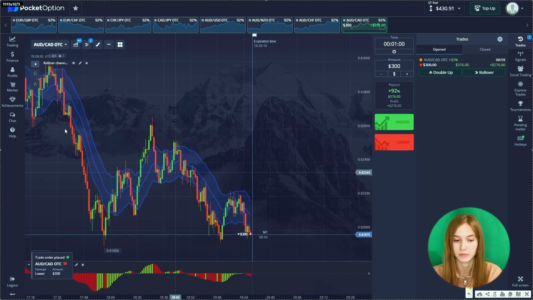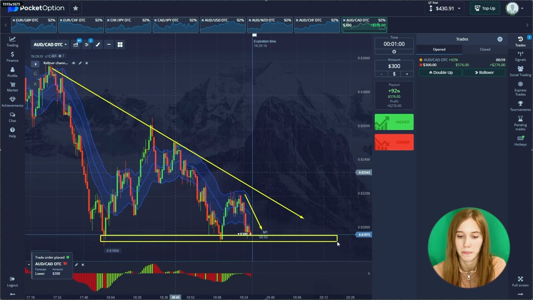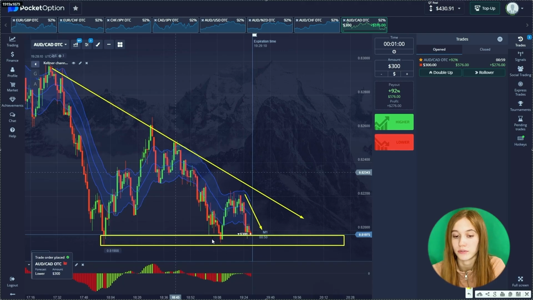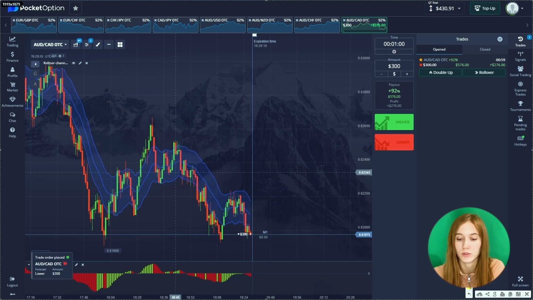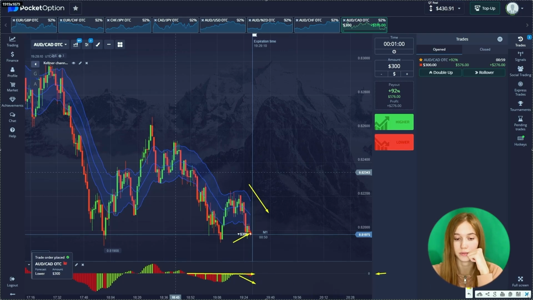What do we see here? Downtrend. Good. Support area. You can see that we have reached it and turned around more than once. By Keltner channel indicator, we also see that we have a lower position and we define its lower boundary. By our oscillator, we're in a stable situation. Good. Last red bars.